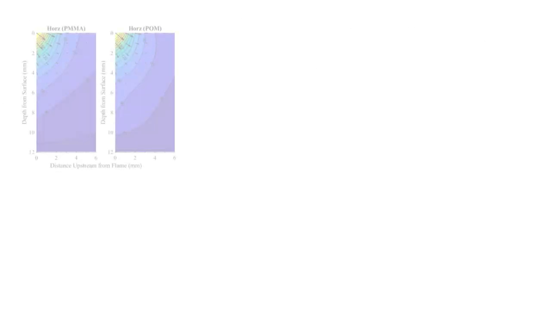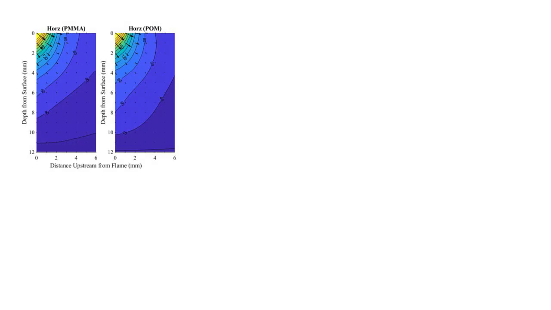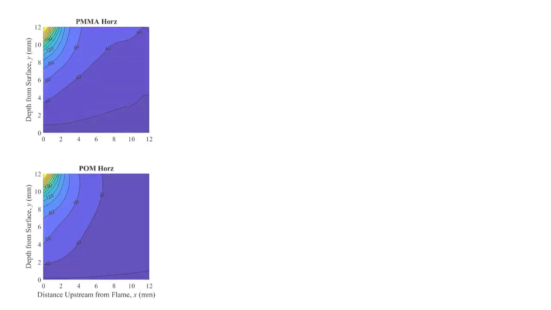The last point of comparison to discuss is the difference observed between PMMA and POM. We noted previously the difference in their flame behavior, and this difference can be used to contextualize the results seen here. The thermal gradients seen for both PMMA and POM show general similarities when considering distances up to about 6 mm from the leading edge. However, if we expand this view a little bit further, we can start to see the differences along the surface between these two cases. In particular, the PMMA case displays higher temperatures along the surface at distances beyond 6 mm compared to the POM case.